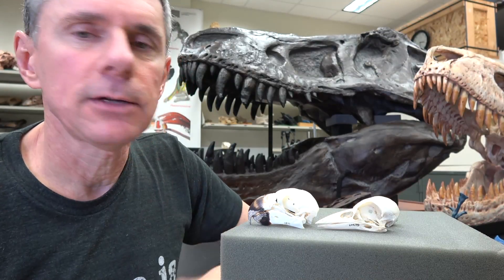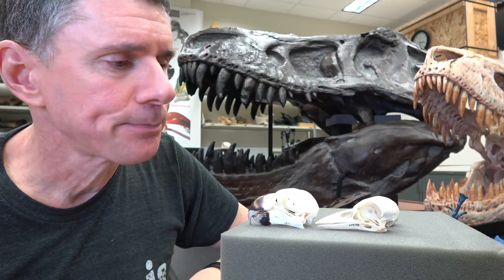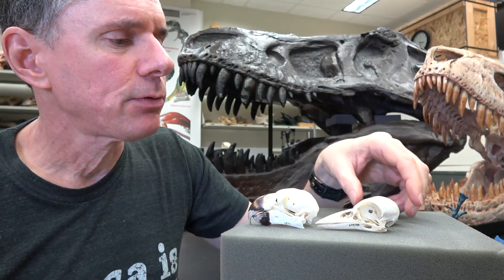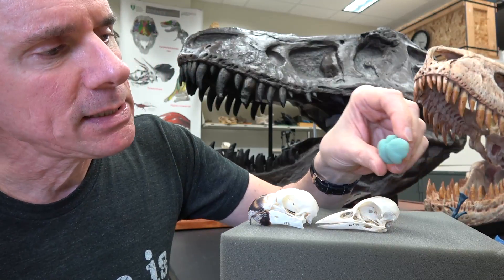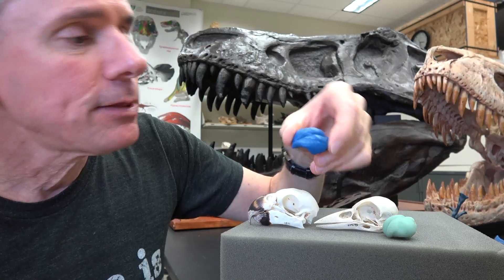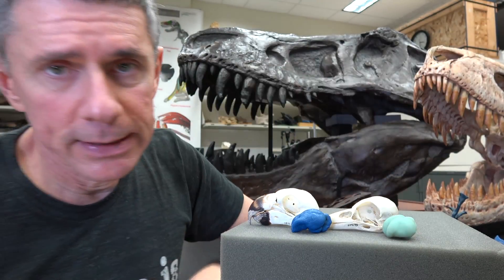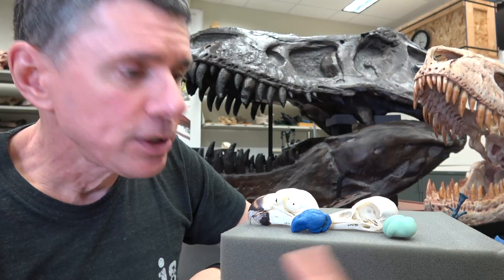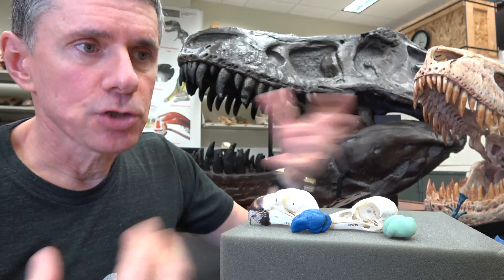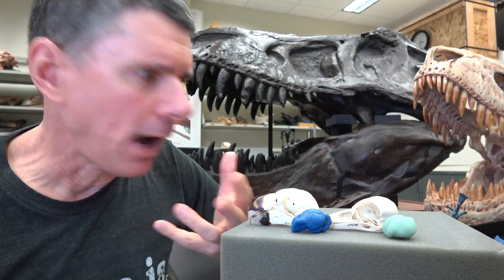So the question has always been: how do birds accomplish these cognitive feats with what must be pretty small brains? We ran these guys through the Ohio University micro CT scanner, digitally extracted their brain endocasts, and then 3D printed them on the OU 3D printer. Sure, these brains are actually relatively large relative to their body size, but they're still really small compared to mammals.